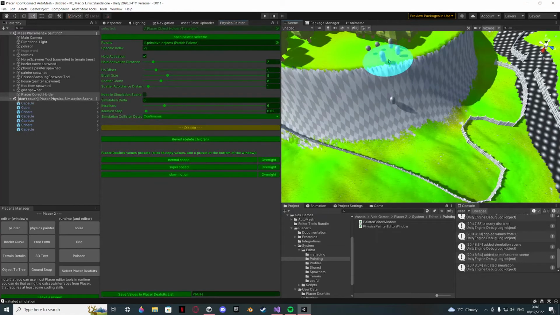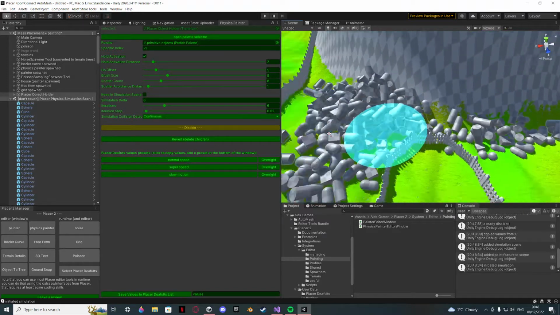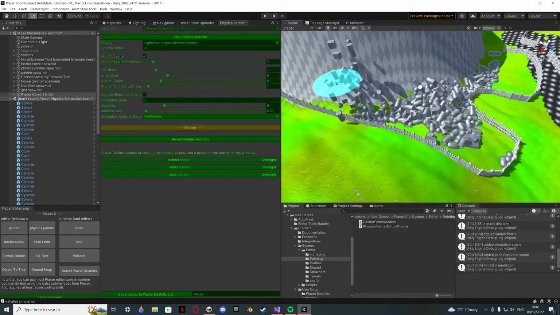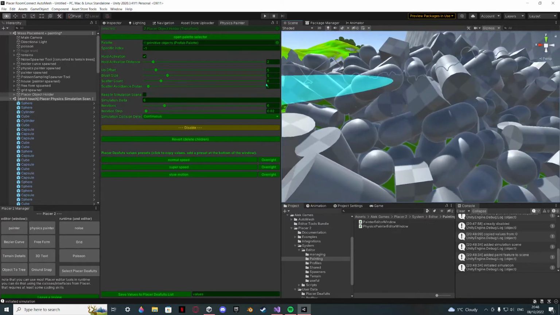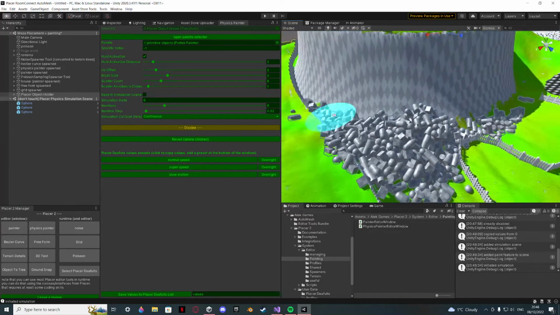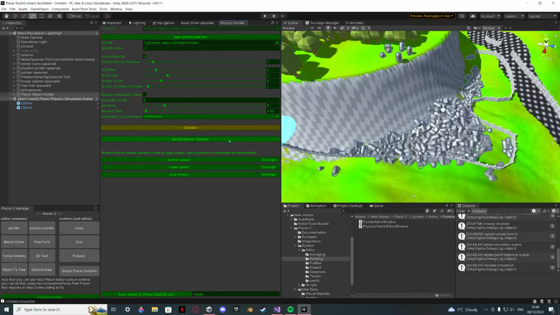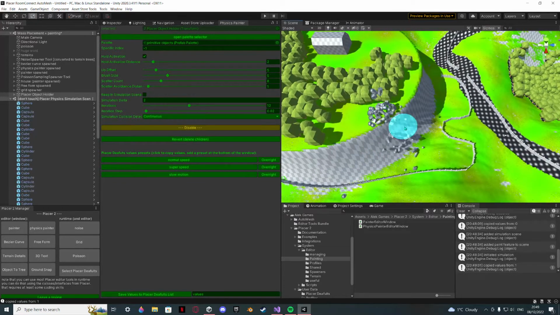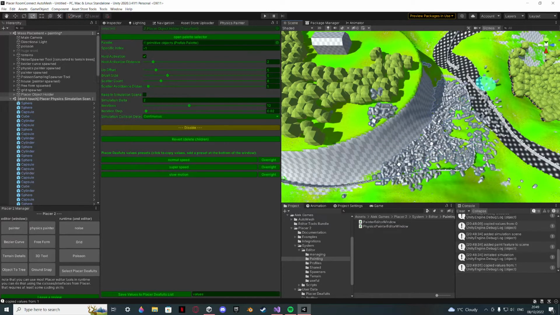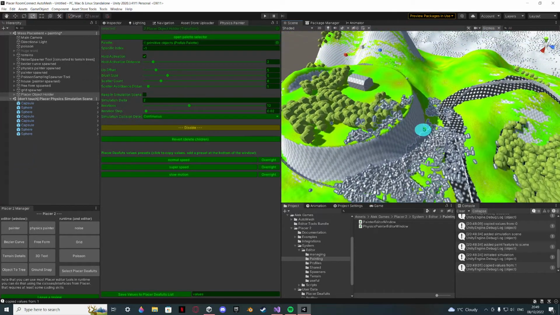So if you just enable this, you can see that there are objects falling and they're being simulated like in a game. So they fall down, they have collision. You can create really cool trash stacks or, I don't know, dirty cities, something like that with this feature. And the cool thing is that if you switch a few settings, you can make it super speed, so it falls almost instantly. So it's just a quick way to make it messy.